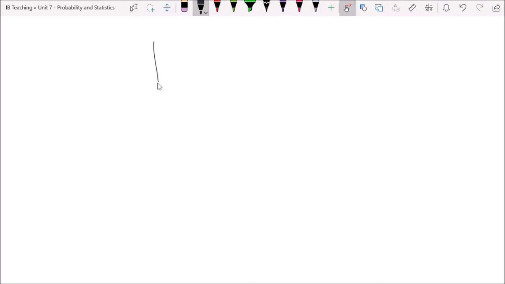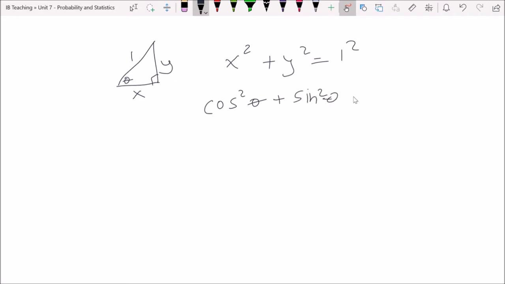Okay, what we remember about the Pythagorean identities is that if we're on the unit circle, our x is left and right, and our y is up and down, and the radius is always 1. And since, just like we saw in the unit circle a minute ago, we can always make a right triangle, that satisfies the Pythagorean theorem. X squared plus y squared equals 1 squared in this case. And so what we're going to remember is that in trig, x is the same thing as cosine. So that's cosine squared, and we'll call it theta in this case. So we know it's the angle. Cosine squared theta, y is sine, so sine squared theta equals 1. That is the first Pythagorean identity.